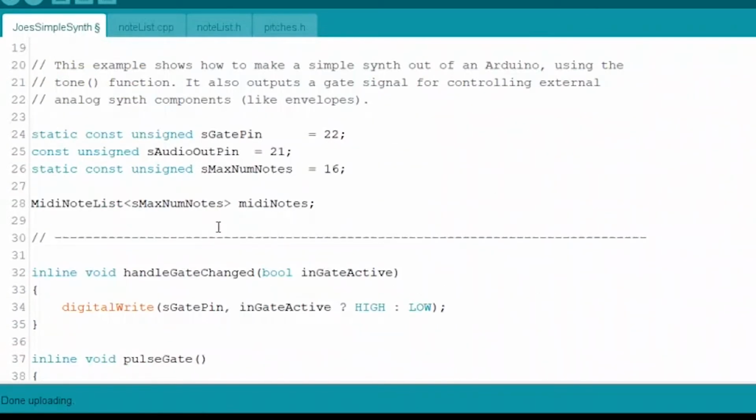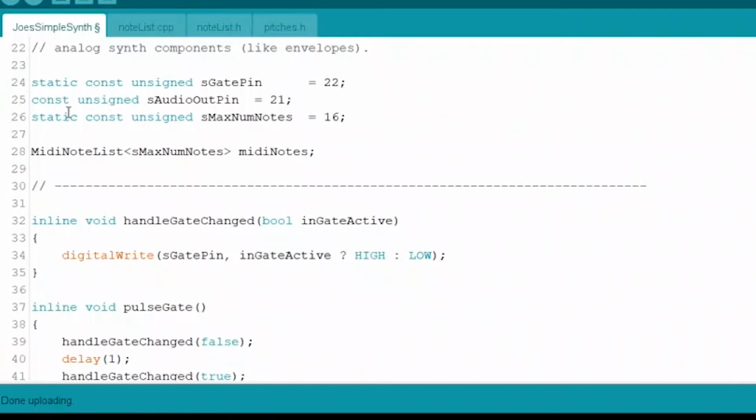Then these are important right here, and these are the only other changes that I had to make this work. This gate pin, I set this to 22.